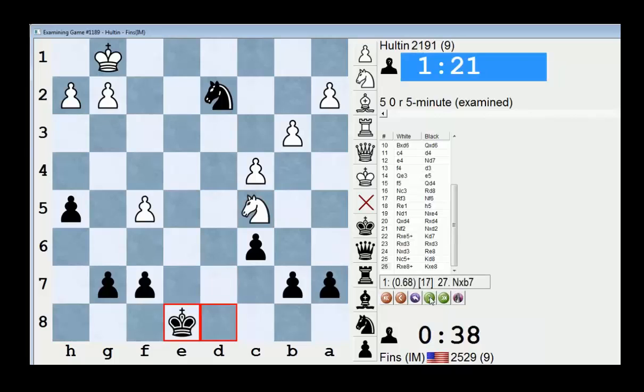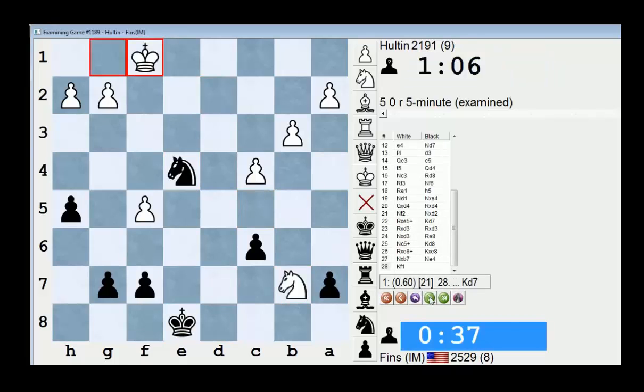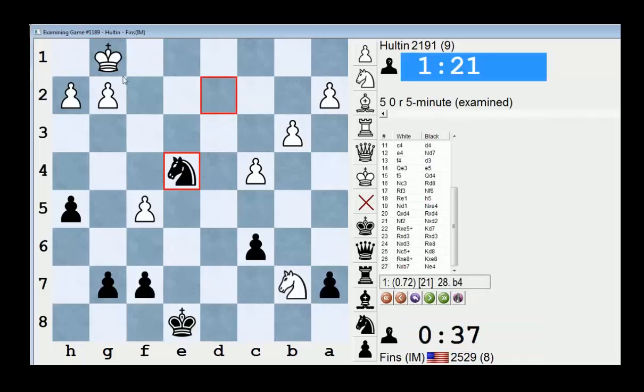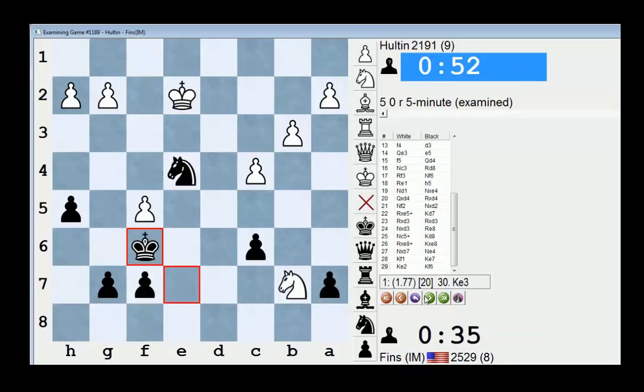Check. And I'm down a pawn, but I do have decent king activity. Knight e4 is a nice move because it stops his king from having a straight shot to the center with king f2. And I also have the option of going to c3 and attacking that pawn. And he definitely misplayed this endgame.